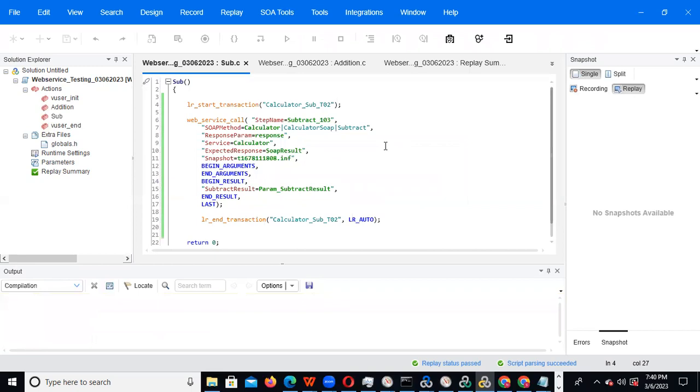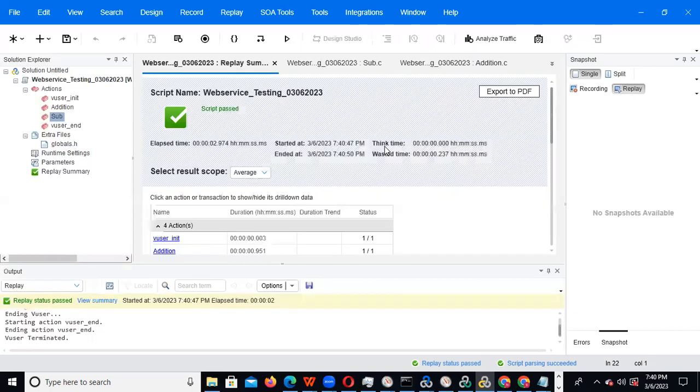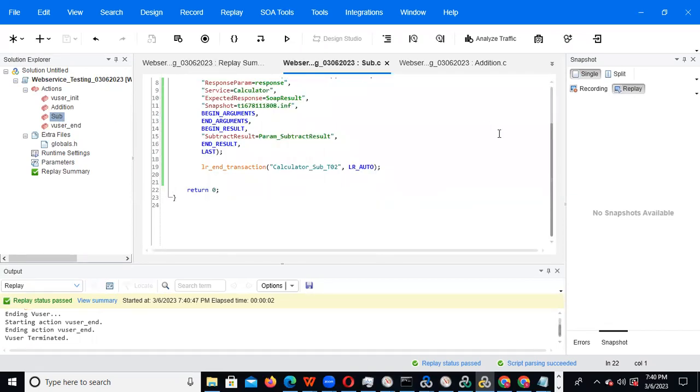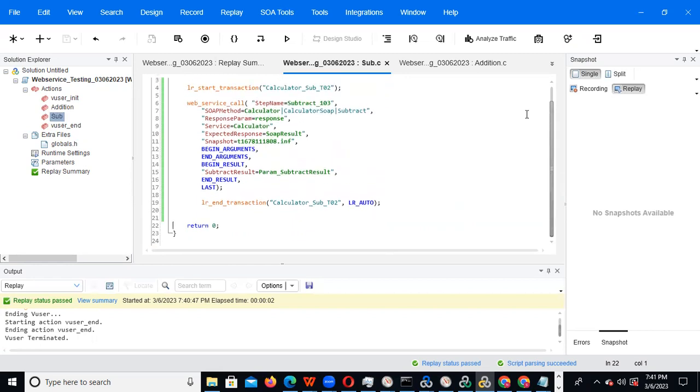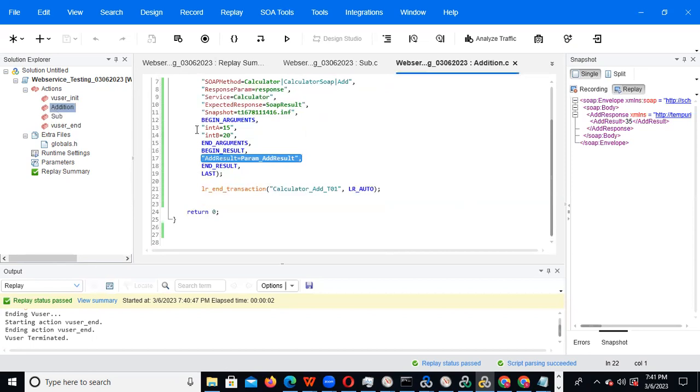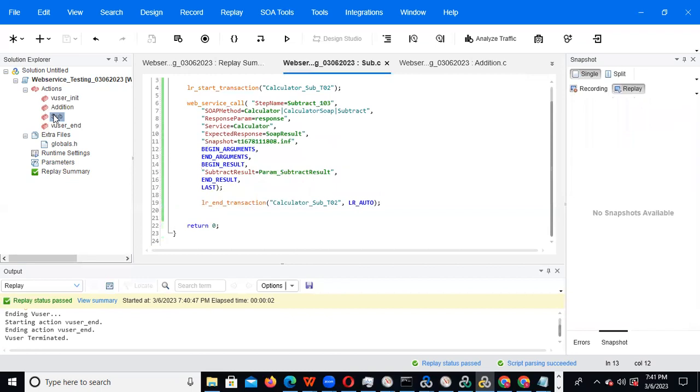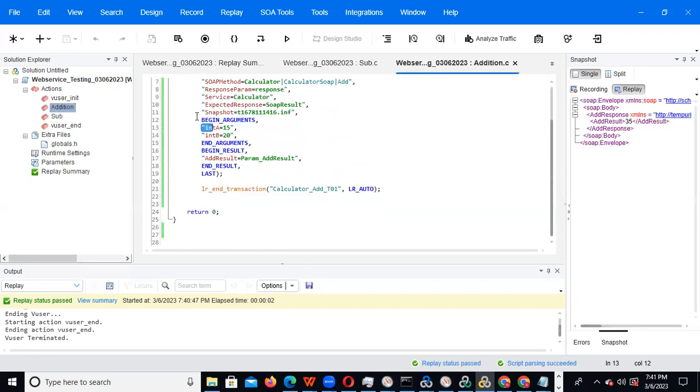What are the values you are entering, right? You can do that with parameterization also. But you can observe here in subtraction we did not pass the values. See, the begin argument we don't have here.